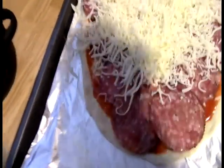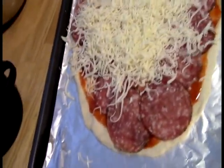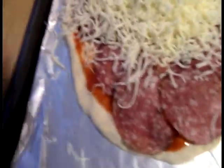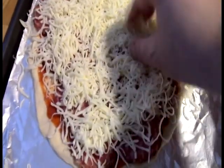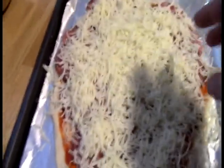Right to the edge there. Need a little bit more cheese, I'm afraid. There we go. Spread it around. Have a good amount on here now.